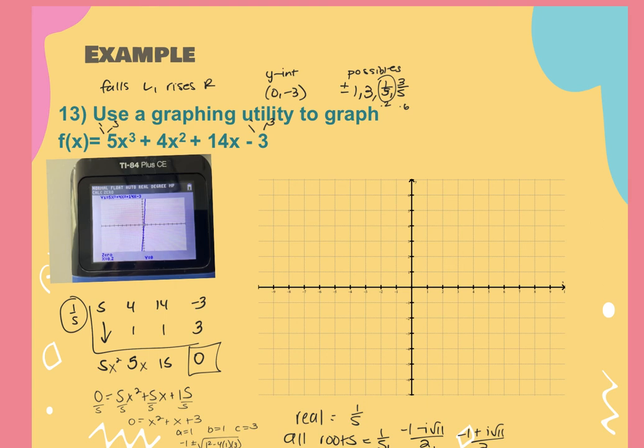So this kind of question will stop there. It won't make you hand draw it, okay? If it did, you have the calculator to help you, but we know it passed through 1/5. We know it had a y-intercept at -3. I would have plotted something left of that, which is going to fall somewhere on the left, and then I would have something to the right of it to see how high it goes.